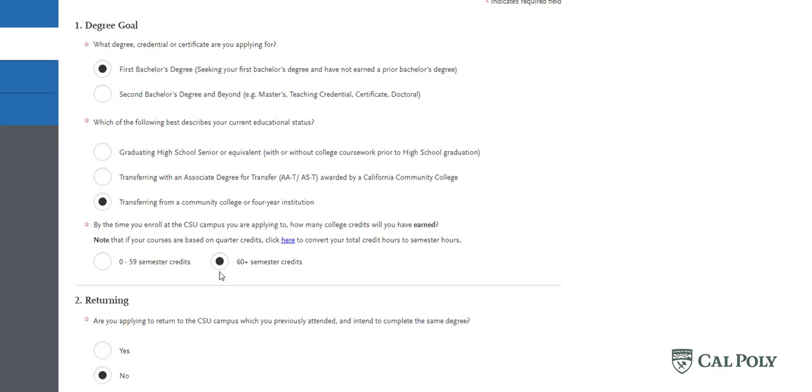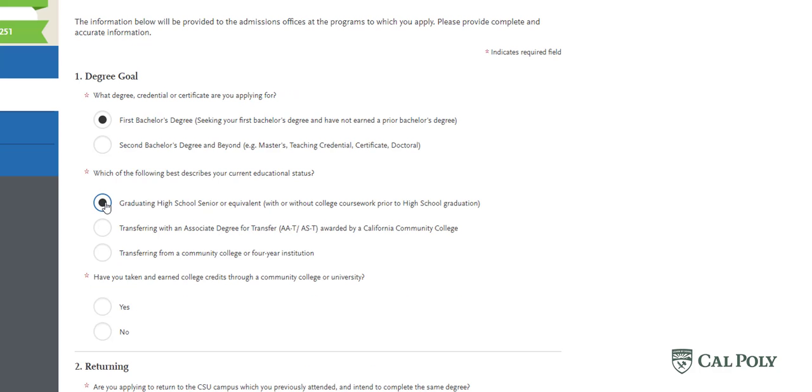Please note that if you will not have 60 semester or 90 quarter units by the end of spring 2022, you will not be eligible for fall 2022. Summer 2022 coursework cannot be used to meet the requirements. If you have less than 60 semester or 90 quarter units, you're technically a lower division transfer, which our campus is not allowed to accept.